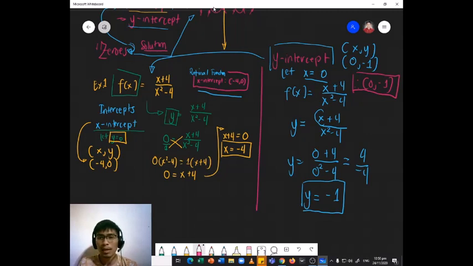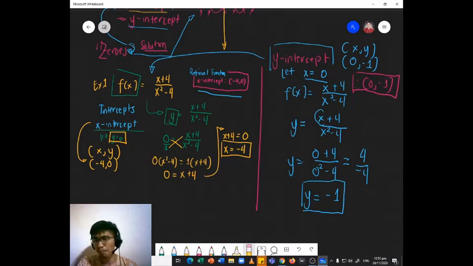Again, in order to find the x-intercept, you let y equal 0 and solve in the given equation. For the y-intercept, you substitute by letting x equal 0 and keep on simplifying. Do not forget that in naming the x- and y-intercepts, you have to name them as ordered pairs, in the form of x and y, where x is the x value and y is the y value, ladies and gentlemen. That's how we find the x and y intercepts.